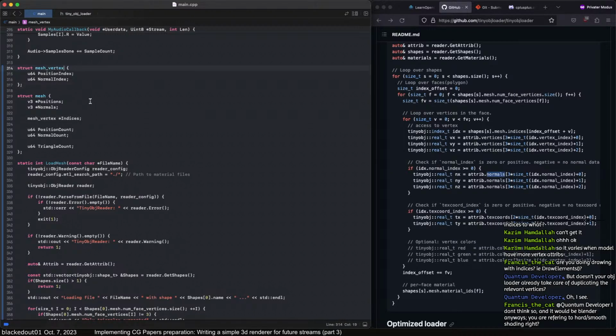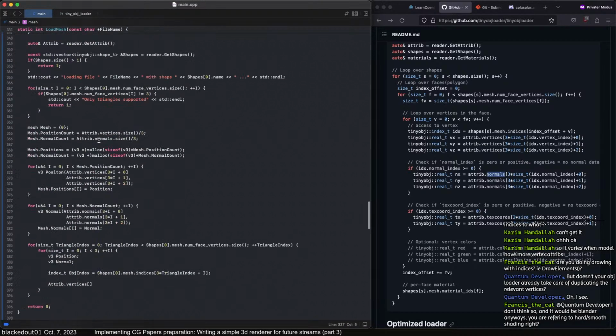So maybe it's even more understandable if I name this mesh face, and basically we create this mesh here, and then we only have position indices. So because we have a triangle, we have 3 of them indices, and we have 3 of them here as well. So I think this is a bit easier to understand. So these are triangles, maybe. Okay, mesh triangle and mesh triangle, like this, and yeah.